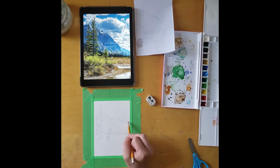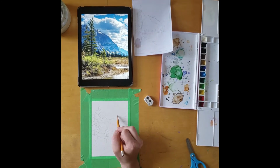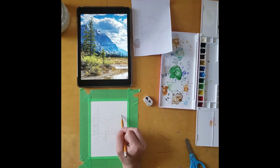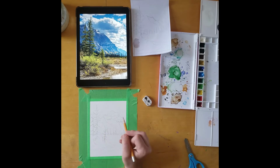You can sketch that a little bit if you want to, or leave it plain and do it with the paint. It's up to you. And then I'm going to roughly sketch in some of those clouds.